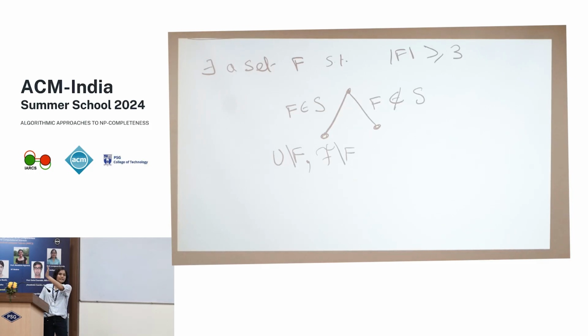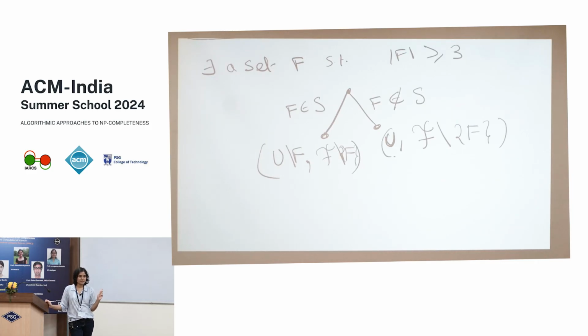Here we are not going by the ordering, we are just picking a set which has size at least 3. So I am not writing I here, we are just removing this set from the family. This should be a set notation here. And in the other case, when it does not go to the solution, we just remove it from the family, right? These are the 2 branches we have. Is it correct?